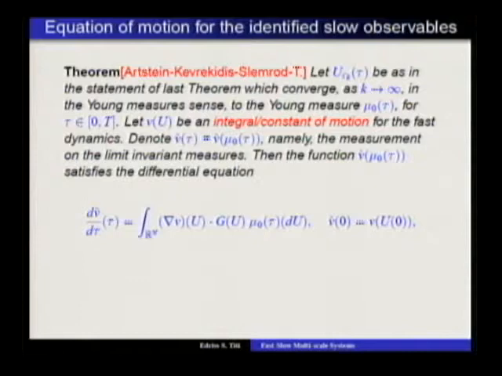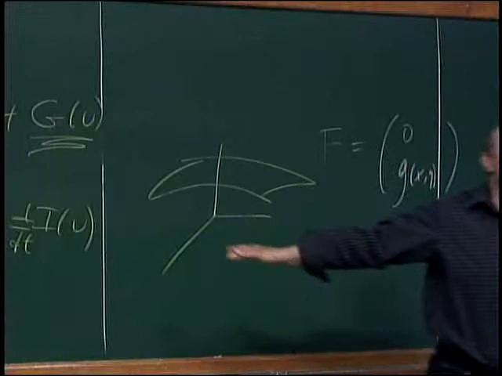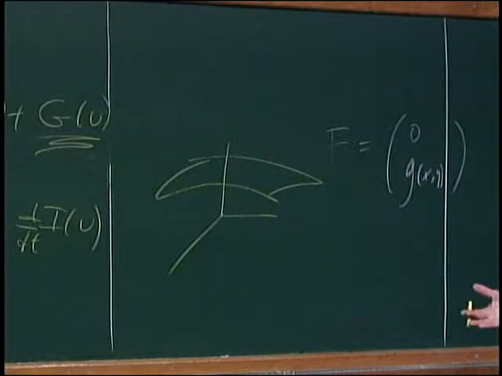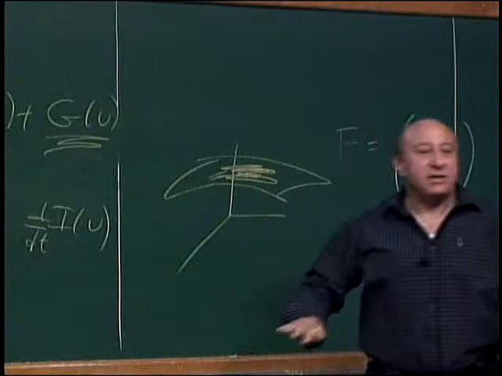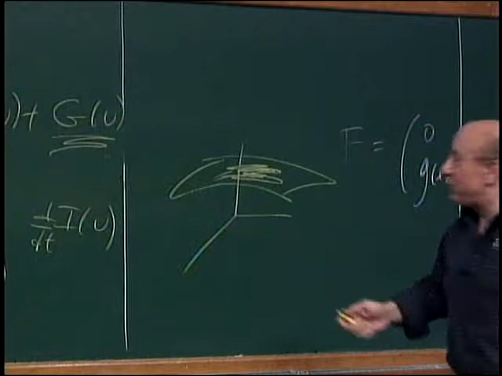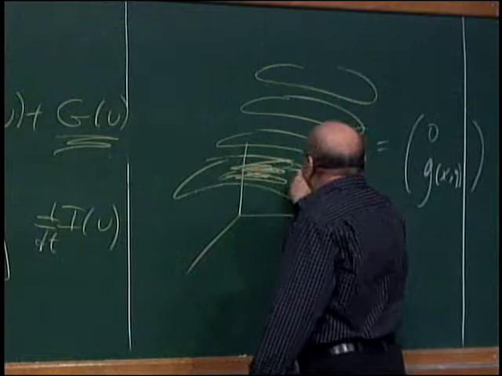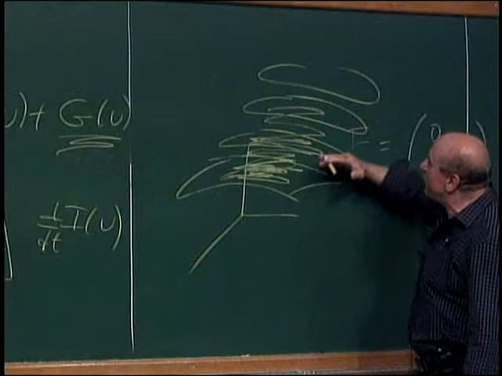The best way to view it is that this is the level surface of one of those functions in U for the fast dynamics. Namely, it is not moving. It's a level surface because they are constants of motion. So the fast dynamics is living here, and for the fast dynamics, this quantity does not move. But then the g will drift you to the next leaf, and then the next leaf, and the next leaf. So the fast dynamics will keep going like this. This is basically the crazy stuff, but I'm going to tell you how I move slowly from one leaf to the next to the next.